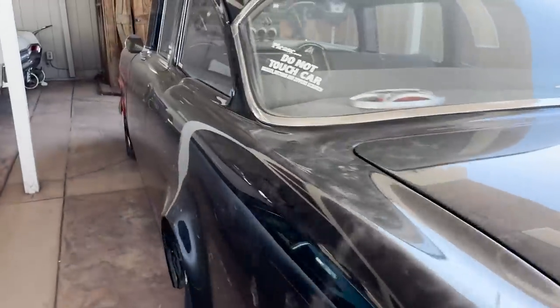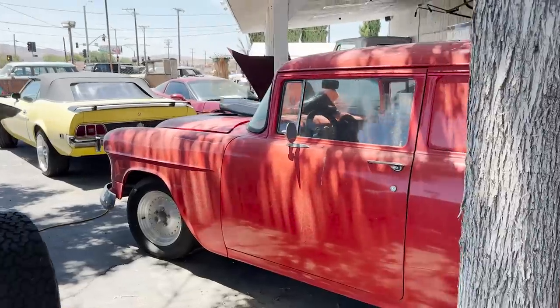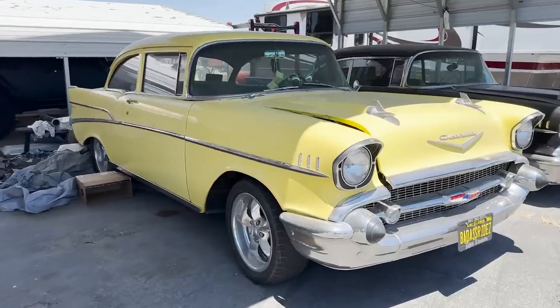It's under 100,000 miles. I had a '65 Grand Prix. Yeah. You know, when I talked to you before, you said you had a Grand Prix or something. That's right. You need to look at the title of this car. Actually, I wanted it, my buddy wouldn't give it to me.